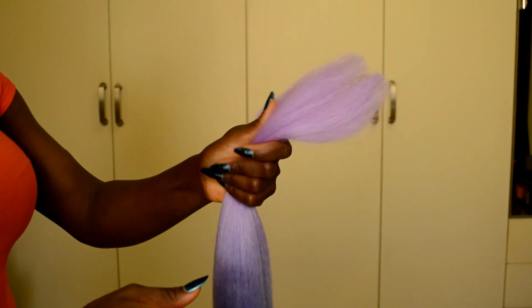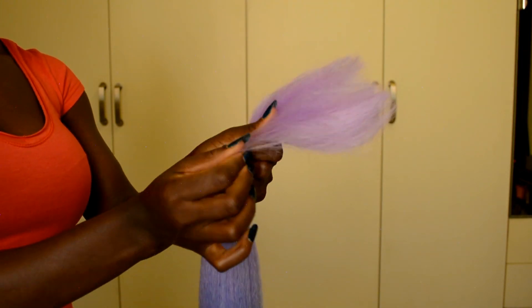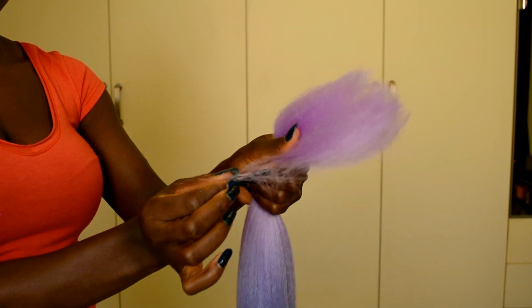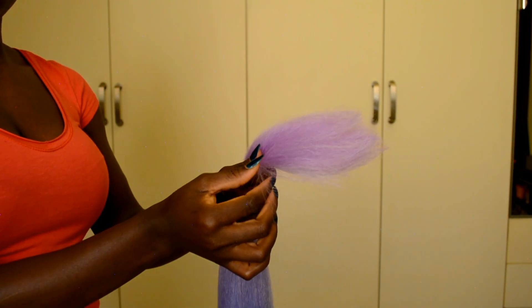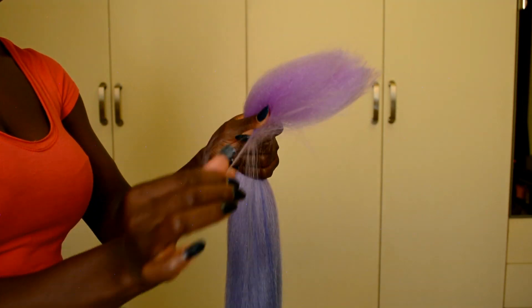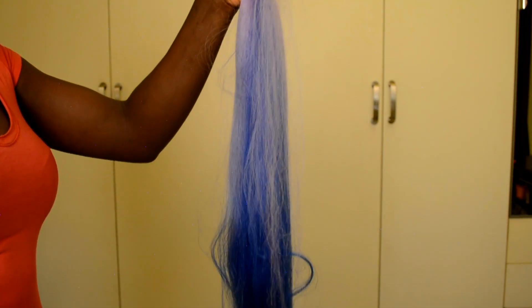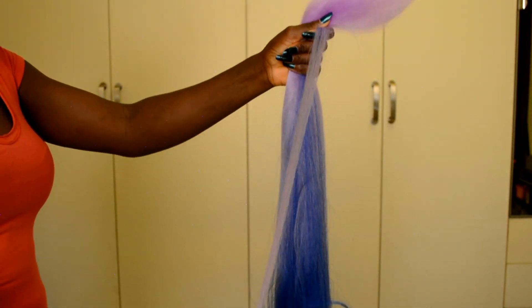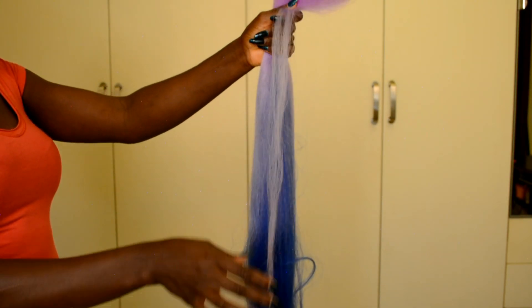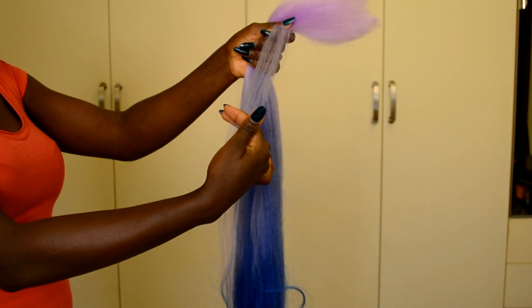After cutting the hair, you want to go ahead and pull one end of the hair, just like that, as shown in this video. Position it, and then you want to pull a little bit of hair at a time — just tiny bits. If you want the length to be longer you can go longer, but if you want it shorter with a thick end, you stop right there.